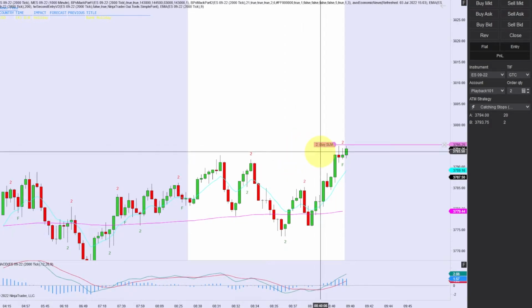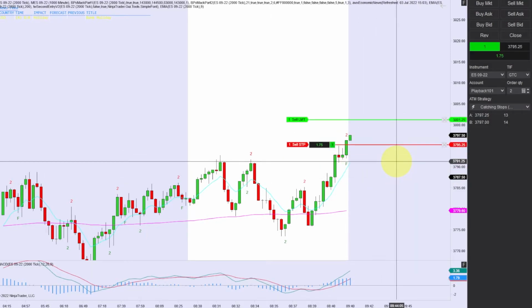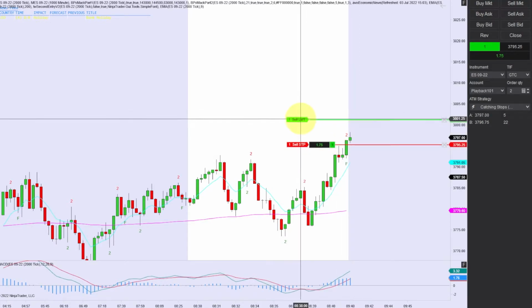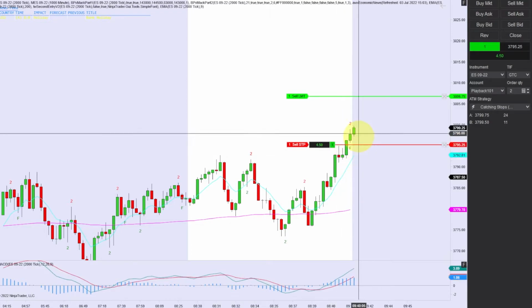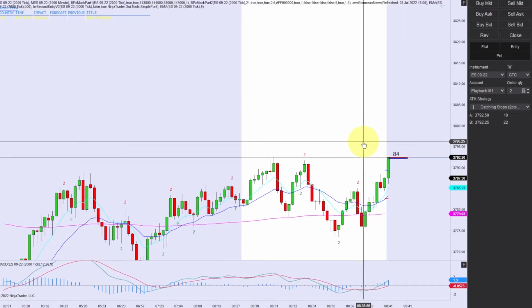As I wait a second, prices are slowly starting to come up here. And as soon as it hits that stop limit order, it immediately fills me for my scalp, and I have this runner at play that I can continue to manage. That happened very quickly, but that's essentially what a stop limit order does. So now we're going to go back in time a little bit here again.